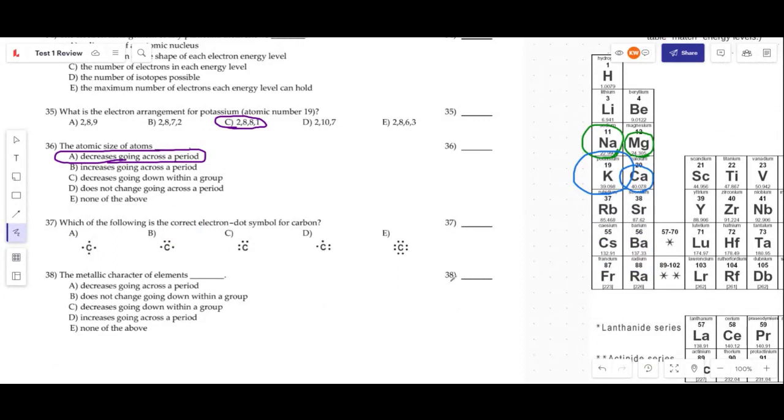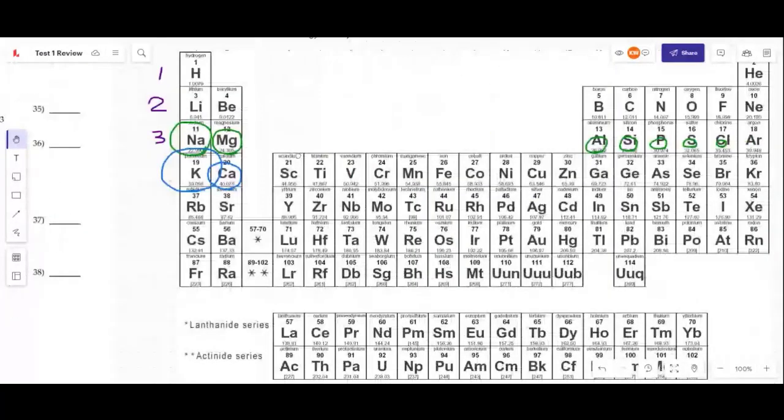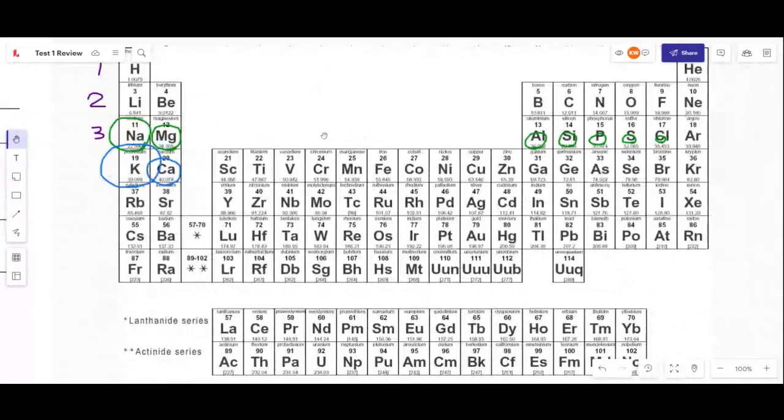Well, here's where that comes into play. Remember we labeled these 1, 2, 3. It only looks like there are 8 electrons in the third energy level, right? The problem is when you shift, I know this looks like the 4th energy level here, but for reasons too complex to go into, this is sometimes referred to as the D block, or the transition metals.